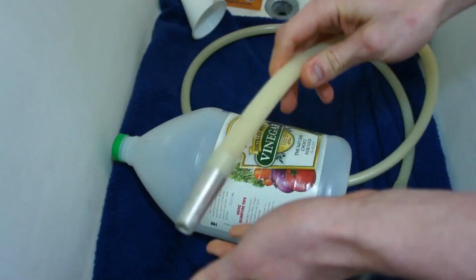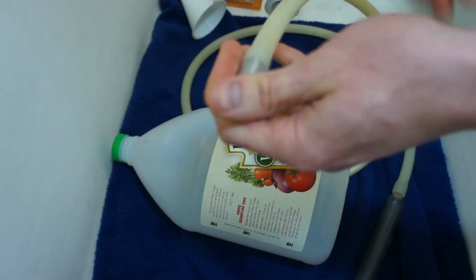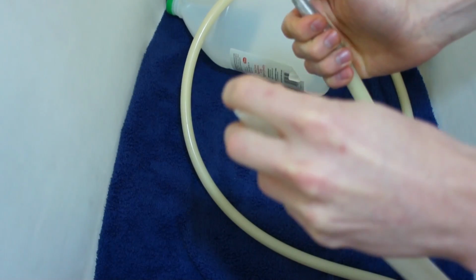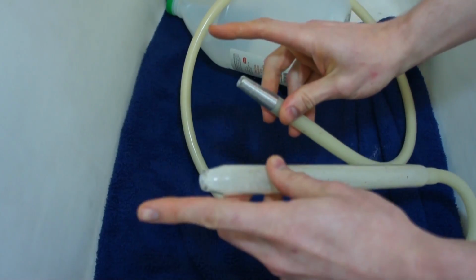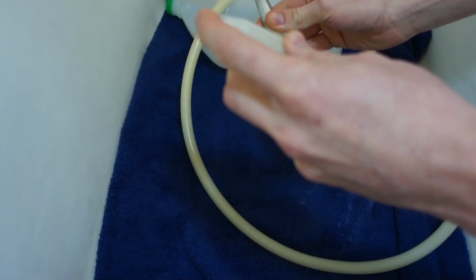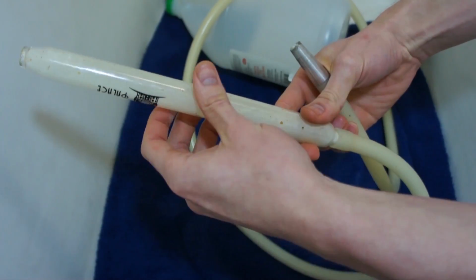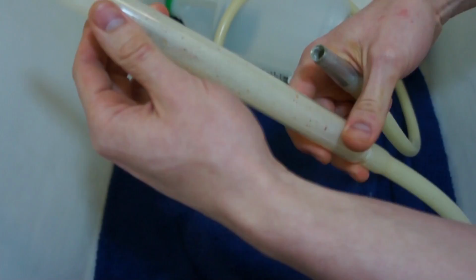Now I'm going to shake this around, swish it around, and try and cover every interior surface as much as I can, including the inside of this glass piece. Now I've found the best way to do this really is to just stand up, which sadly means I take this out of frame, put a finger over each end of the hose and pass it back and forth as if I were washing with water. Now as you can see, pretty much everything inside has now been coated with baking soda, and you can really see the grime that's in there. And you can see why this hose really needs to be cleaned.